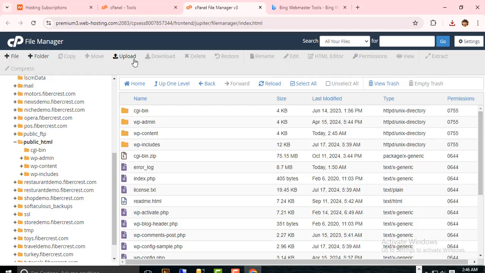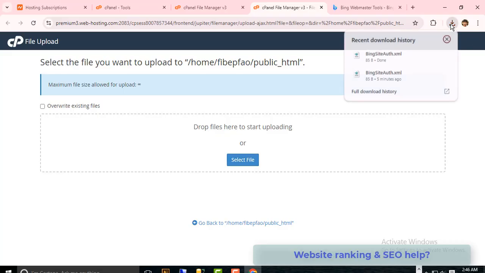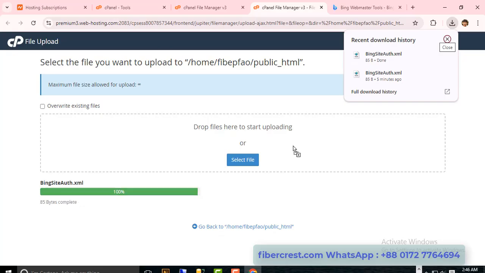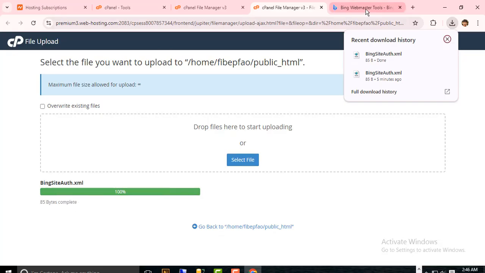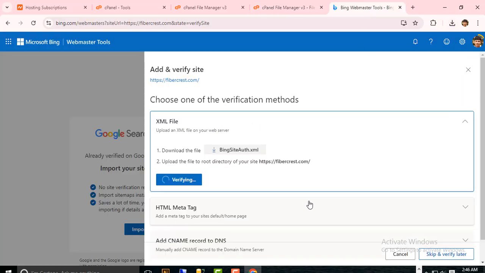Now click on Upload. Locate downloaded file. Drag and drop it into the root directory. Fine. Upload is completed. Let me go back to my Bing account and click on Verify or try again.